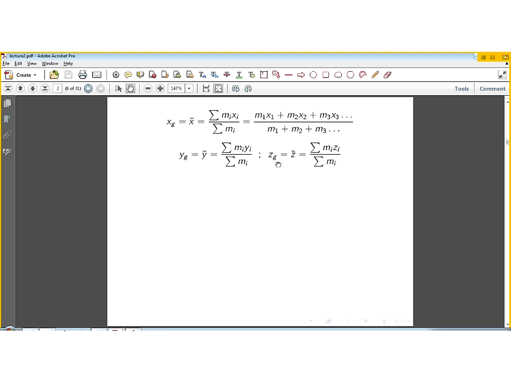And in the same way, the z coordinate of my center of mass, if I now think of a system of particles. It can be a fixed body, a rigid body, it can be a flexible body, it can be a body of gas particles or fluid particles. But the center of mass is in the numerator the sum of the products of the individual masses of the particles with their z coordinates, and in the denominator the sum of the masses of all the different particles.